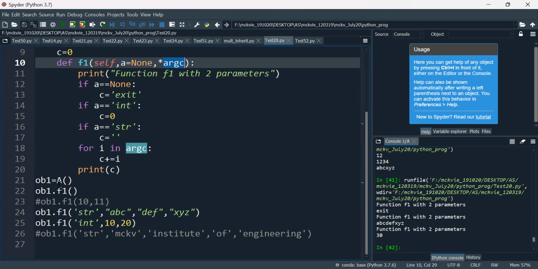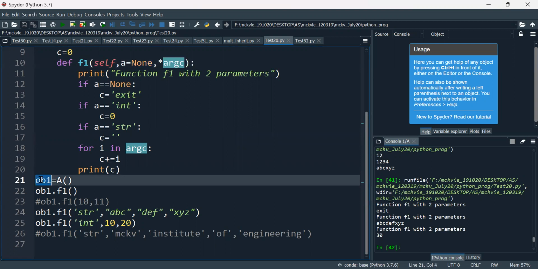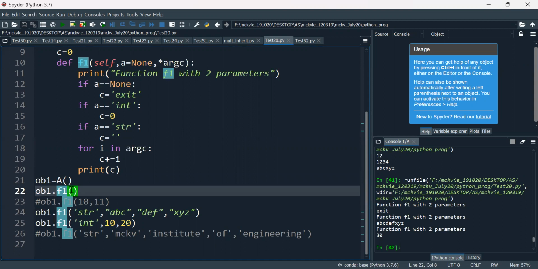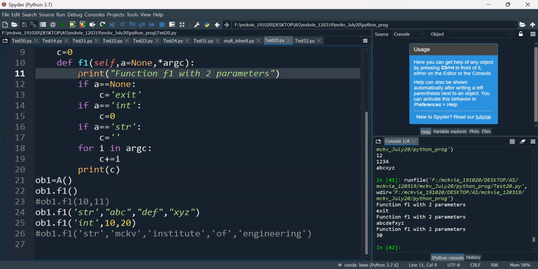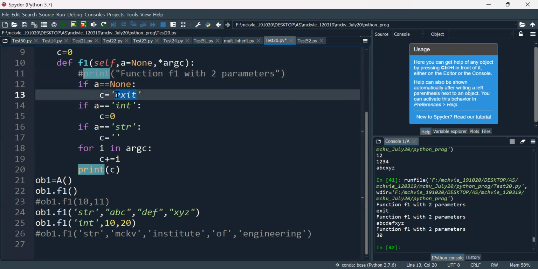First I have created an object OB1, then I'm calling the function F1 without any parameter. That means the value of A is not provided, so the default value will be treated as None. When the value is None, the function prints exit.